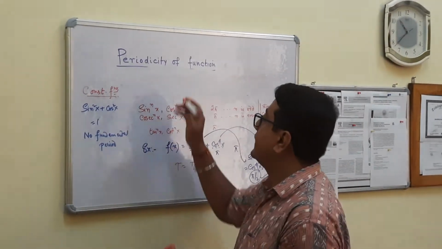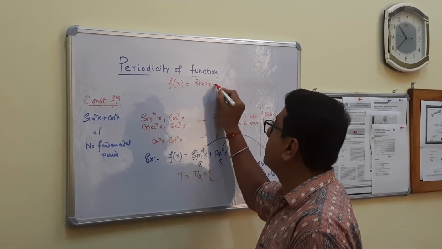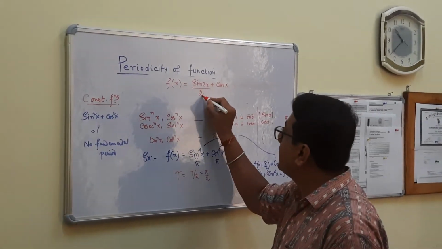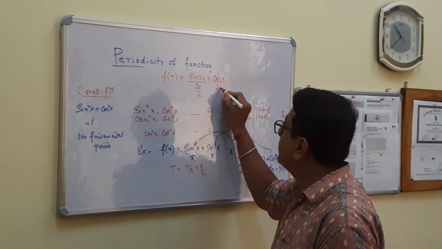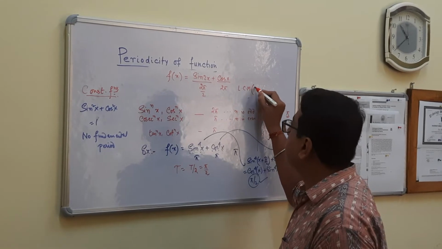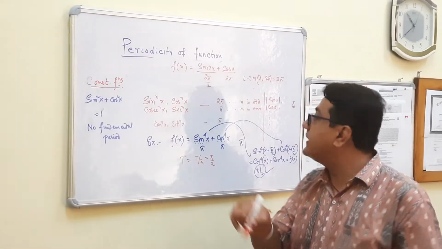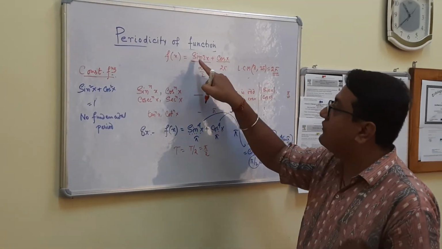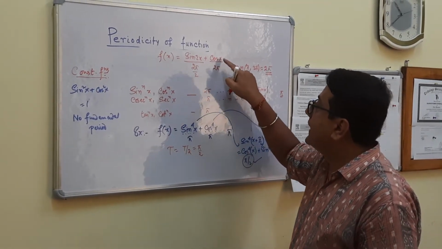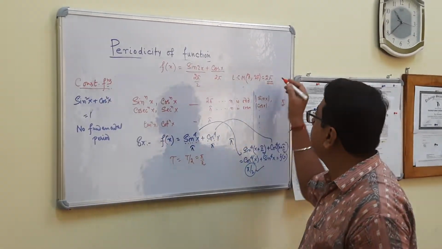Let's say we have the function f(x) equal to sin 2x plus cos x. The period of sin 2x is 2 pi by 2, that is pi, and the period of cos x is 2 pi. So we need to find the LCM of pi and 2 pi, which is 2 pi. Now have a check at pi. If we check at pi, it will be sin of 2x plus pi, plus cos of pi plus x, and this will become a minus sign. So that means the period 2 pi is correct.